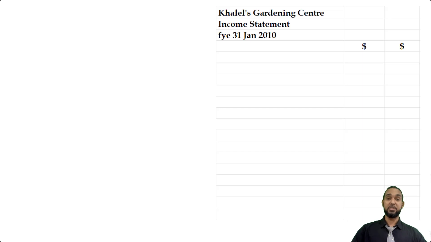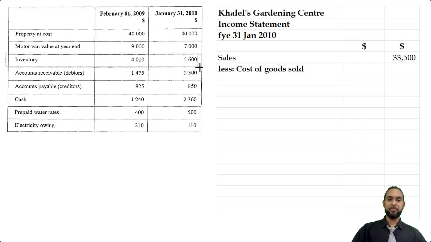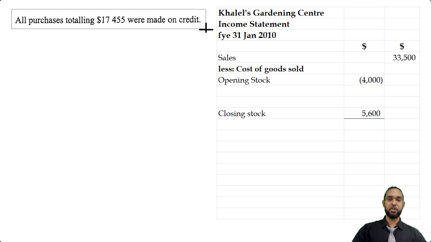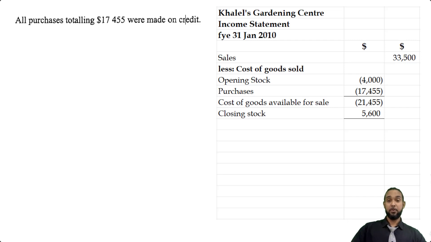The first item is the sales figure we just calculated of $33,500. Now we'll have less cost of goods sold. Scrolling back up to check opening stock — inventory figures are $4,000 and $5,600 respectively. So we put in the opening stock and the closing stock. The purchases figure from additional information item two was $17,455 all made on credit. Adding purchases to opening stock gives cost of goods available for sale, from which we subtract closing stock of $5,600 to give cost of goods sold of $15,855.